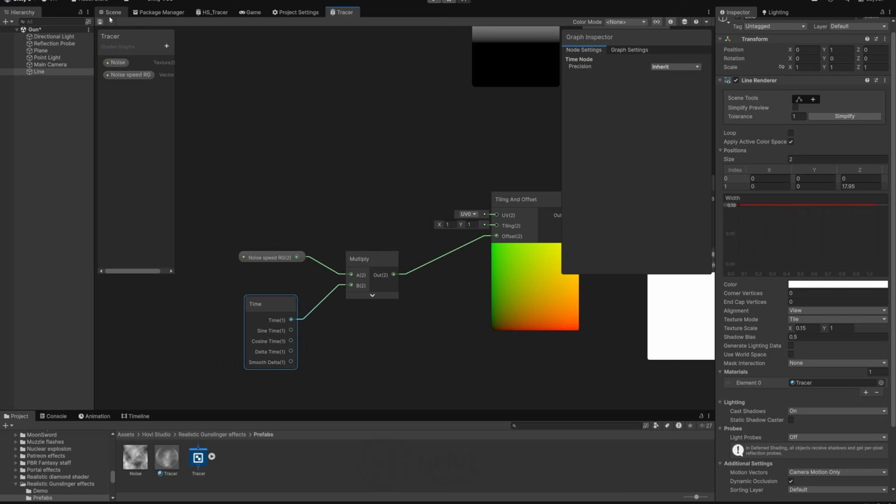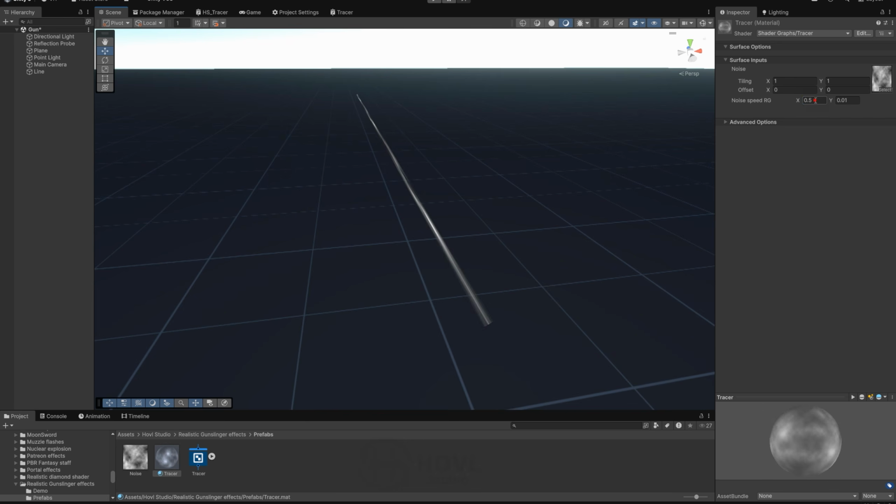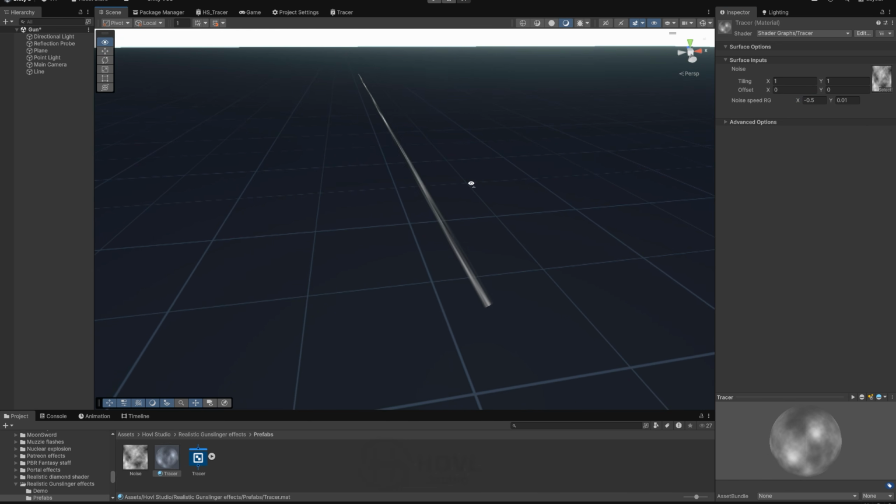Save this, go to your material and set your speed. For example, this speed will be 0.1 and forward speed will be 0.5. Okay, I need it to move forward, minus 0.5.